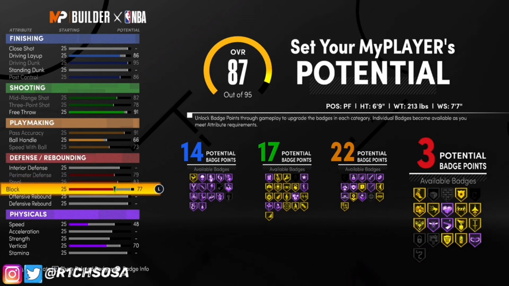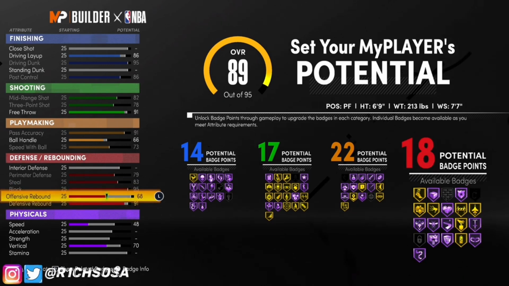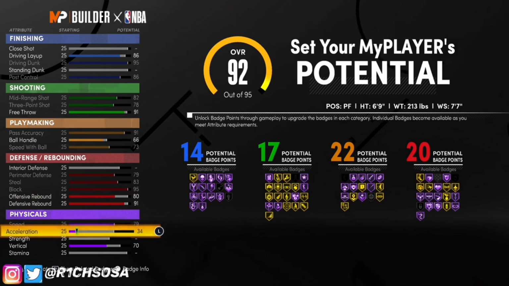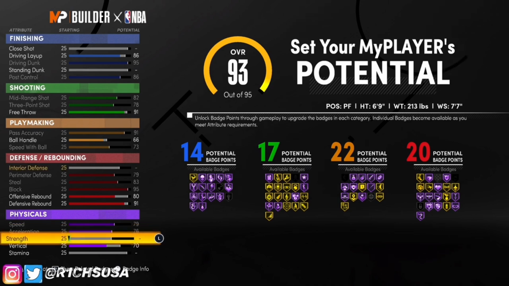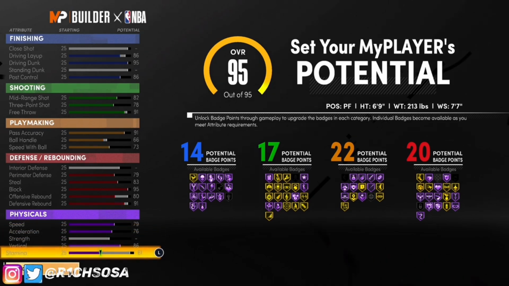So this build is actually going to be really good once you max it out and grind it to 99. With that 70 ball handle, you will not be stumbling with your dribble moves anymore, and that is something that is key when it comes to this build. Now when it comes to the defense, max out your perimeter, steal, block, and put your defensive rebound up to a 91, and the offensive will be an 80. So between the playmaking and defense, that's 22 and 20 badges.